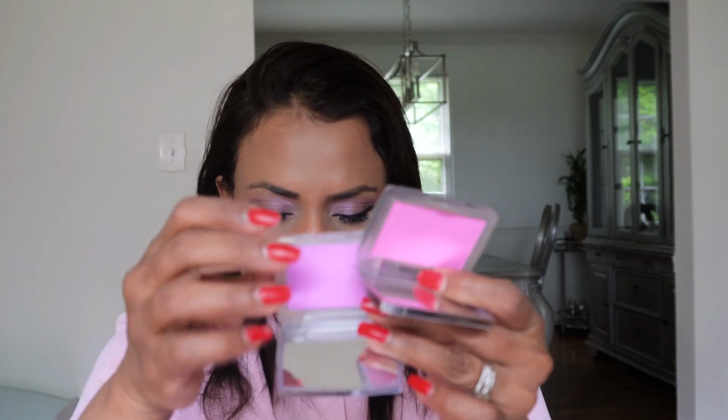Okay, I wanted to do a little bit of comparison now with the old version of these blushes. So I have the lilac and the pink from the old formulation. And let me try something here. So I'm going to take a couple of swatches of these. Then I'm going to put them on this hand. Do you see how light that is? They're very, very light and very airy. They do not look pigmented in the way these new formulated versions look.